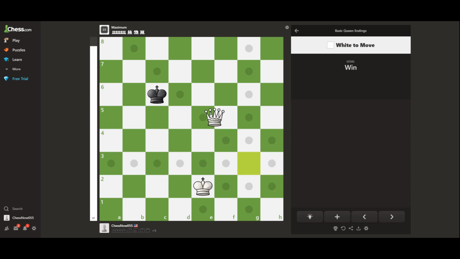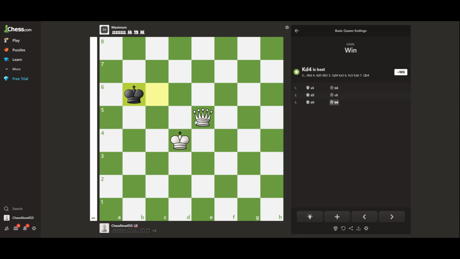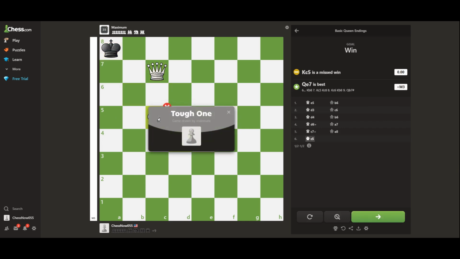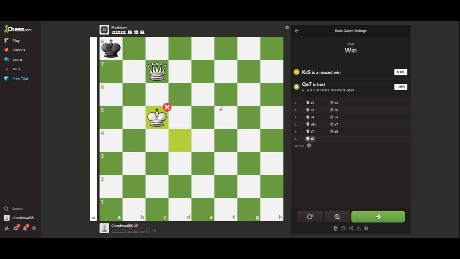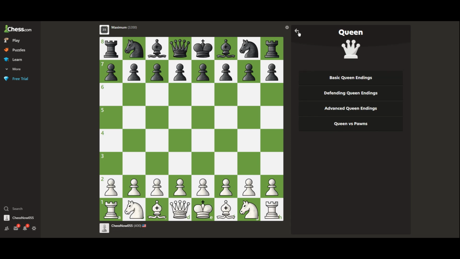Another useful tip is to repeat the same category multiple times. You do not need to learn every endgame all at once. A better approach is to practice one type until you start recognizing the common patterns. For example, if you practice pawn endings several times, you'll begin to understand when to push, when to wait, and when to use your king to support the pawn. Then you can move on to rook endings and build up your knowledge step by step. That's how real improvement happens, through repetition and pattern recognition.